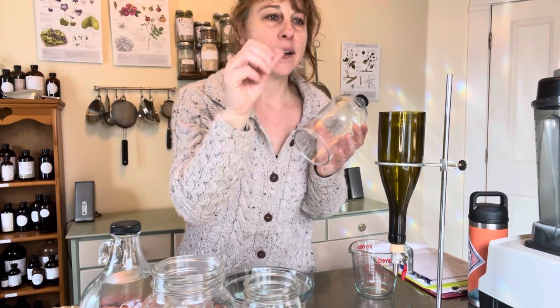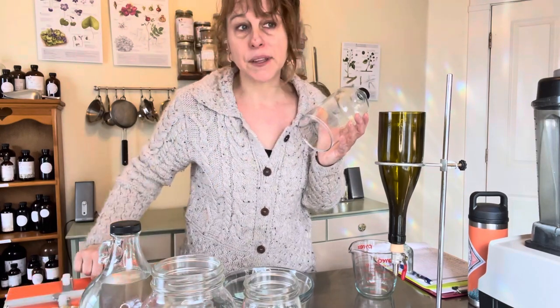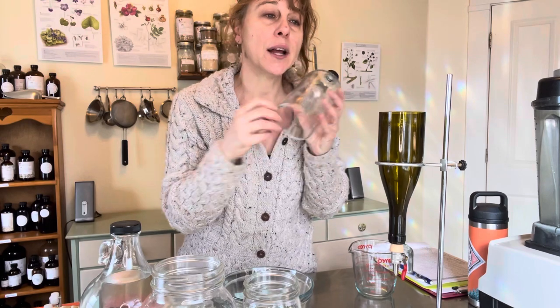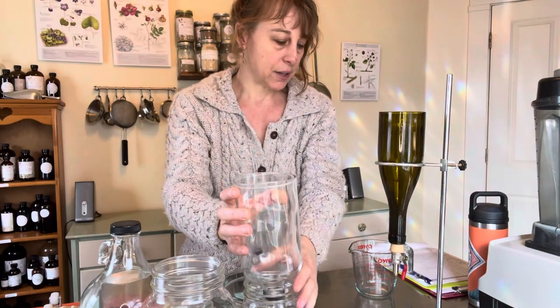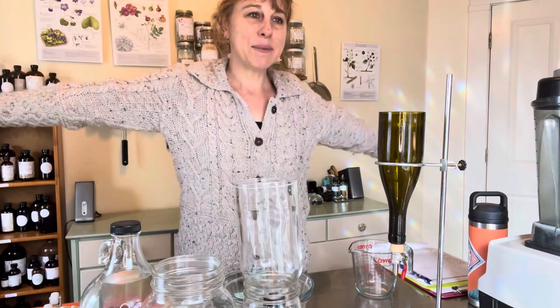And then you can get that nice sandpaper, which will come in your kit, by the way. If you get a bottle cutter kit, it'll come with a nice glass sandpaper and then you just sand those sharp edges so you're not cutting yourself. It's safe, totally safe. Okay, so that's just an example of the kind of equipment you'll need. Let me teach you how to perk.